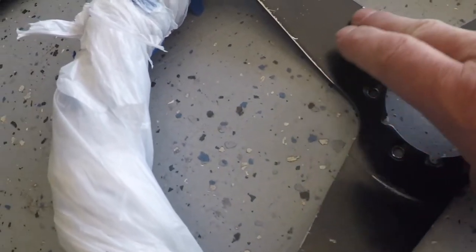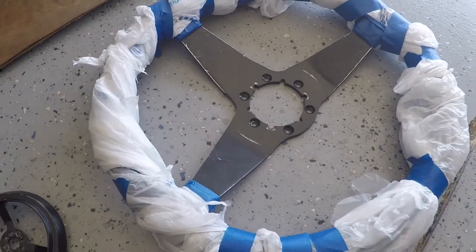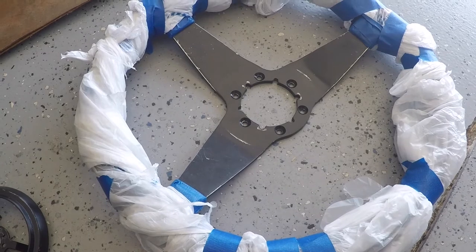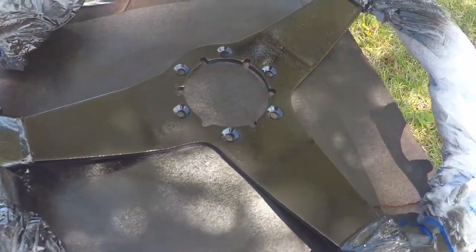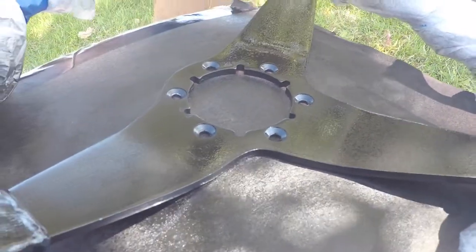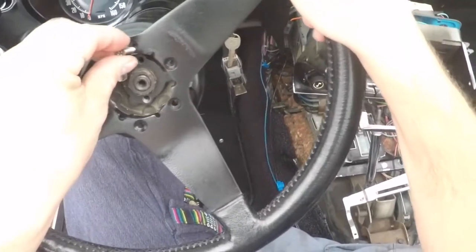The rest is nice and smooth, and that's how I want to keep it, so it stays shiny. It should work very well. I've done that on other parts and was very happy with the results. So let's give it a little shot of paint, go very lightly, let it dry, and then we'll put it back together. Okay, here we are. Pretty nice, pretty shiny. Put it back together.